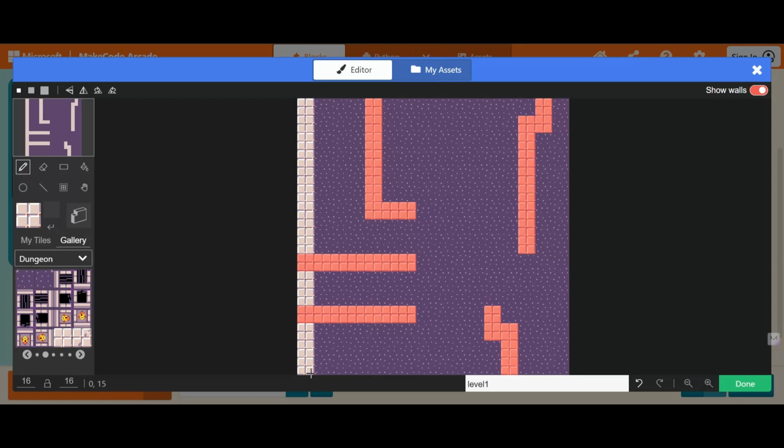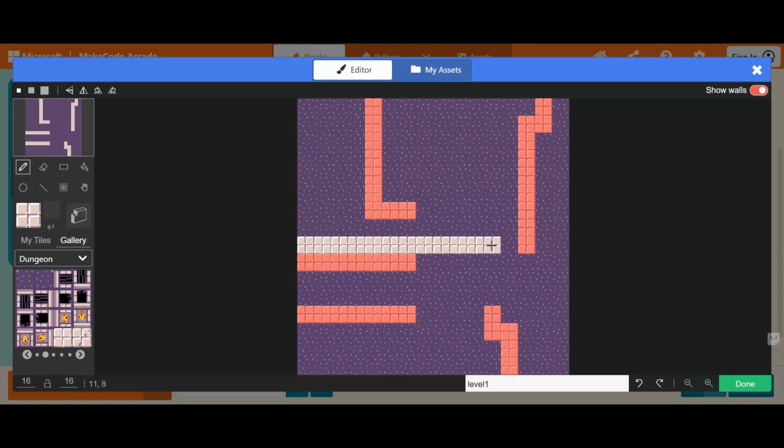So this is a column of tiles, and a row is a horizontal group of tiles like that. Okay. So if I take my mouse over here and you see those numbers on the bottom left, it says 10, 9 right now. So that means column number 10 and row number 9.